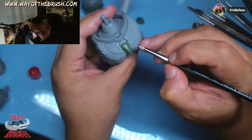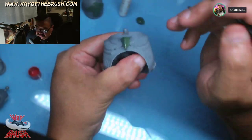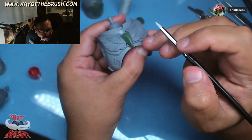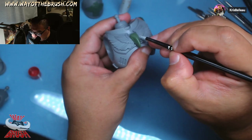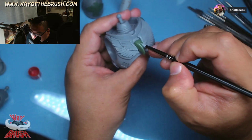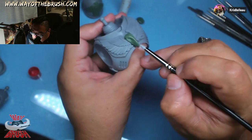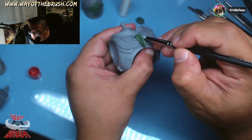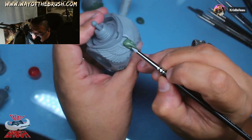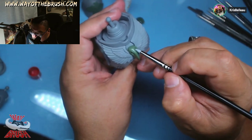Okay. Let's try and do these orbitals again. So we're looking at it this way. He's looking basically on the chest, kind of downward. So let's just go like this again. Out a bit.